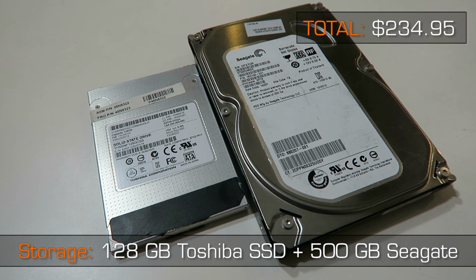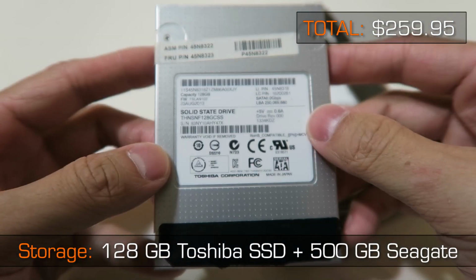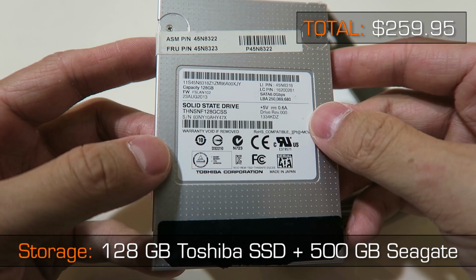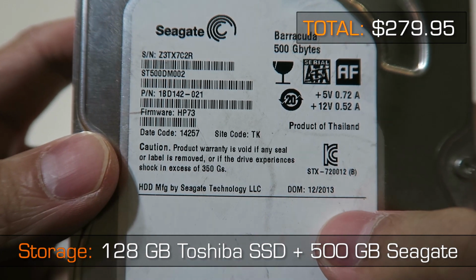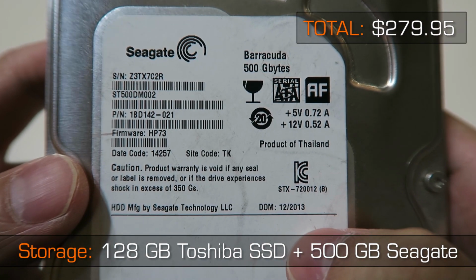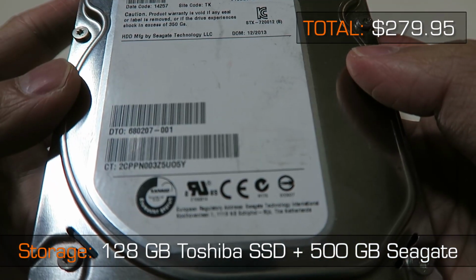For storage, I went with a solid state drive and mechanical hard drive combination. The solid state drive was bought on hardware swap for $25 and is a 128GB OEM Toshiba unit that was pulled from a brand new working laptop. The hard drive was a used 500GB 7200 RPM Seagate Barracuda that I got on Craigslist for $20. For this build, I opted out of the nowadays kind of standard 1TB minimum in lieu of much quicker boot times and load times for the select programs that will be on the SSD.